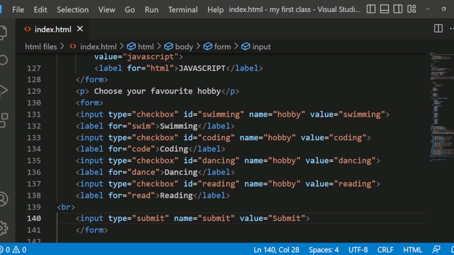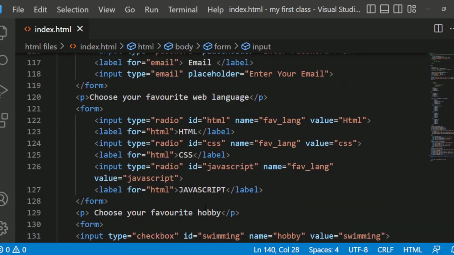So it's very important that you have a name attribute on each one of the inputs. And it also helps in submitting the data coming into the input to the server.